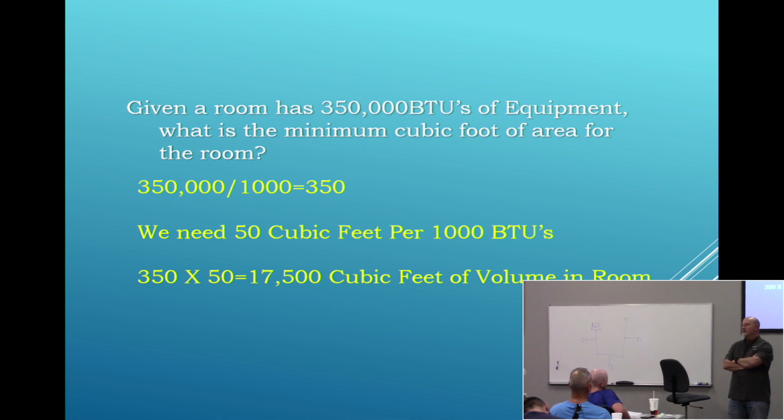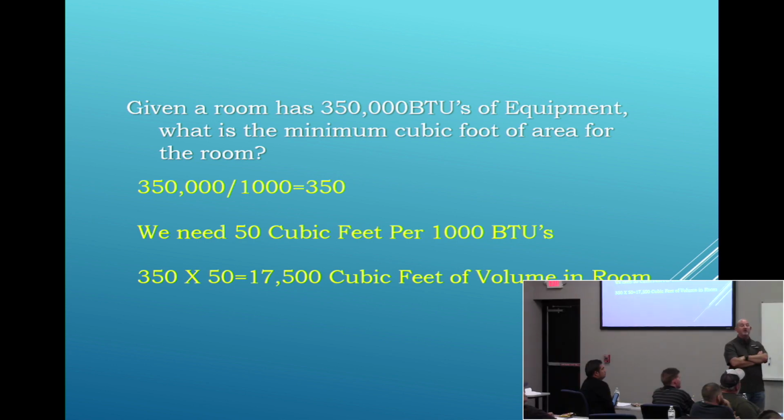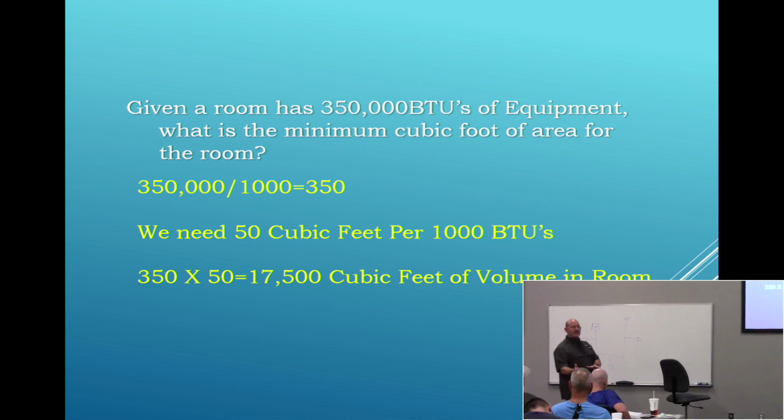Yep. Now, just so you know, if we didn't make it, we have to cut a hole. And you need to know that the hole you cut has to meet the full requirement of the hole. Meaning, if we were 17,499, we don't just need to cut a little hole. Whatever size hole he tells me, I got to cut the entire volume of the hole because I didn't make it. I can't just cut a little hole to make up the difference. I either made it or I didn't. If I didn't make it, I got to do the full rule for an indoor opening or an outdoor opening. Make sense?